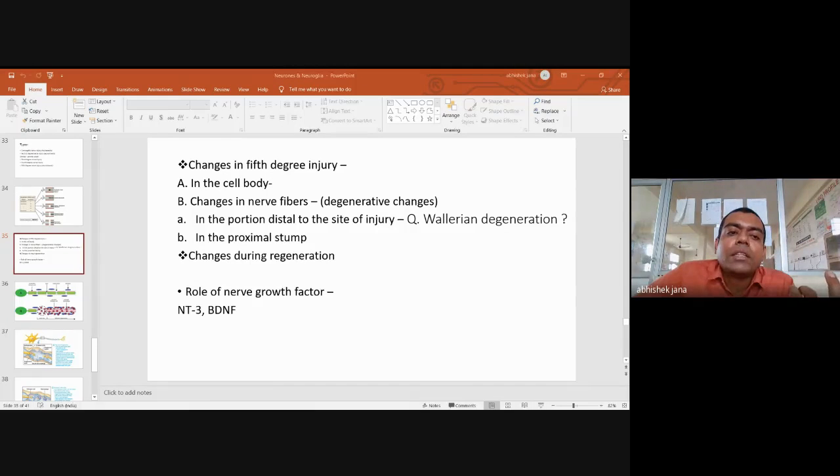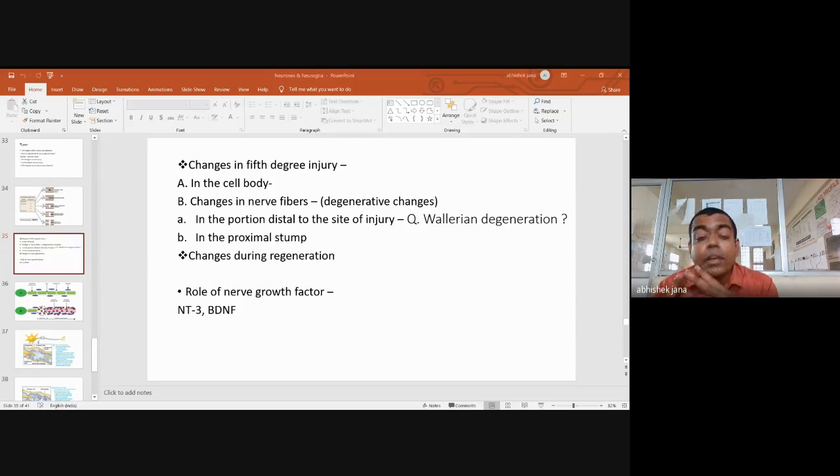But in this process, what you have seen is that Schwann cells have an important role in the regeneration process. After the degeneration takes place, Schwann cells are responsible for producing some elongated processes, and they occupy a gap of around 3 millimeters maximum. They can fill it up, and they go for multiplication and cover the endoneurial tube, then allow the axons to regenerate. Multiple axon fibers will be produced, and out of that only one will grow up. That takes place in the peripheral nervous system. If peripheral nerve damage takes place, then only this regeneration takes place.